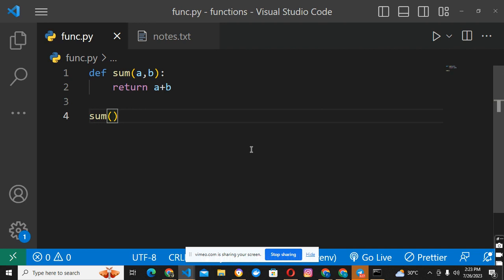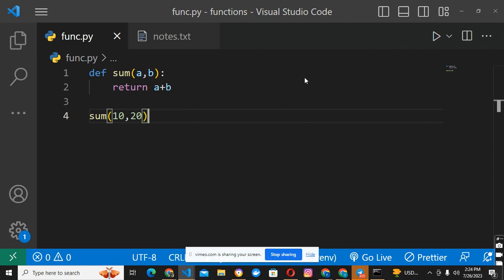How do we fill them? What do we want to add? Let's say we want to add 10 and 20. You will see that automatically 10 will go to a and 20 will go to b. That is it. We will later get to a stage where we override this, but at this stage 10 will be stored in a and 20 will be stored in b. So by so doing, you have called the function.